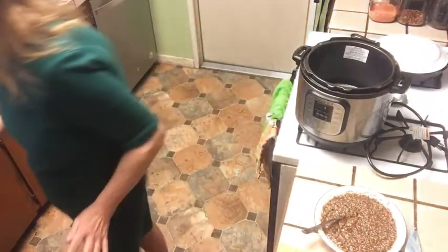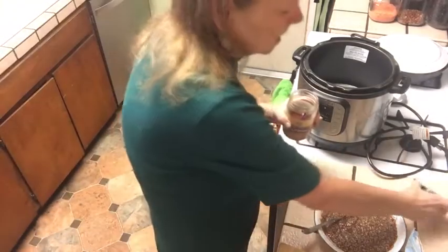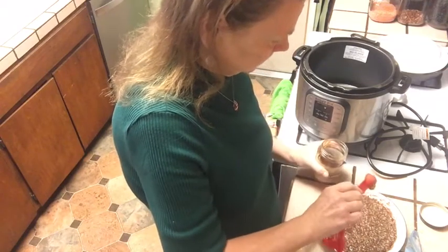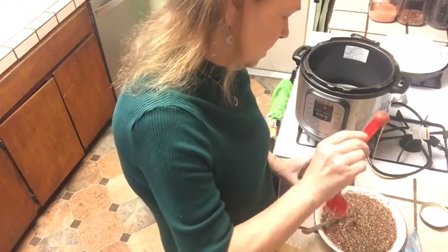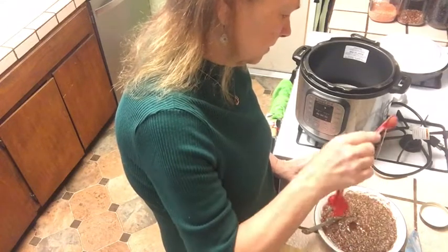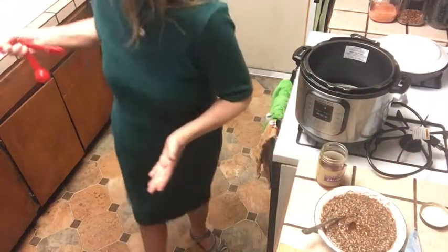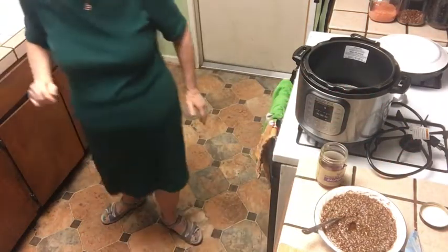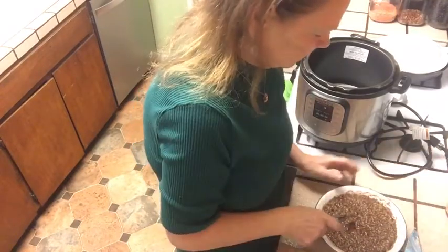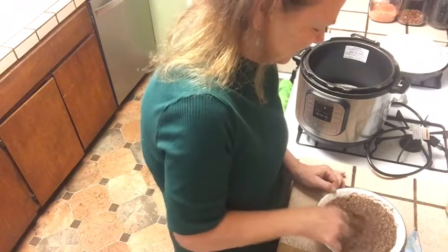So what I do is I put a little bit of local honey in it. Honey doesn't cause that pain. So that is my sweetener. And honey has anti-inflammatory properties, so that's good for me, because I have that LADA, which is basically an autoimmune disease. My body is destroying its own organs, basically.